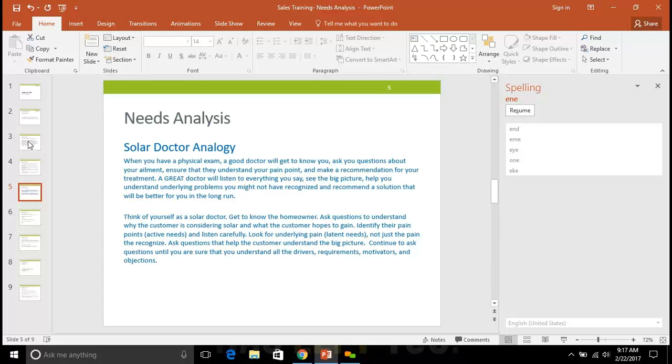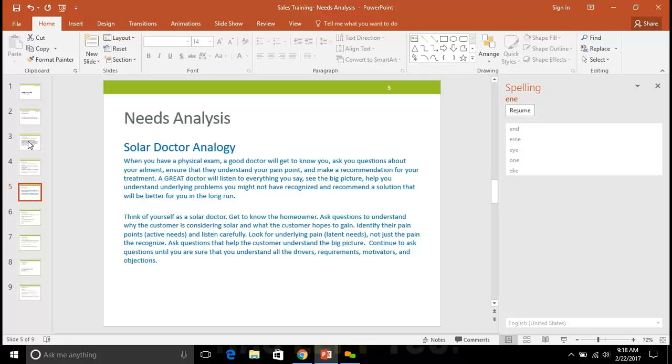So a good doctor takes your current situation and the current pain you're feeling and can make a recommendation. A great doctor thinks forward about the potential pitfalls that are coming, and does more preventative care. And so if you think about what we can do as great consultants, we can be a good doctor and take their current pain points and give them remedies for that. But the other part of this, where we become a great salesperson, is we forecast the future issues that they may run into and do preventative care with them on their power and their energy needs. And so that's part of what a good needs analysis does.